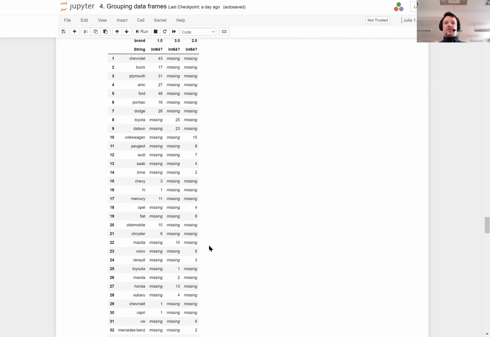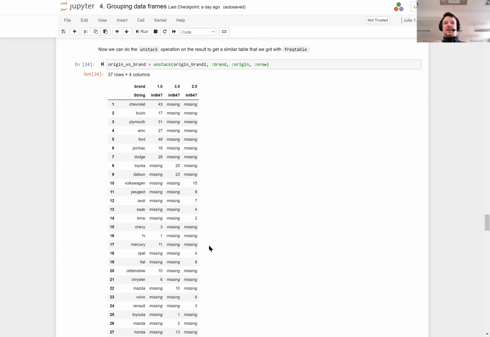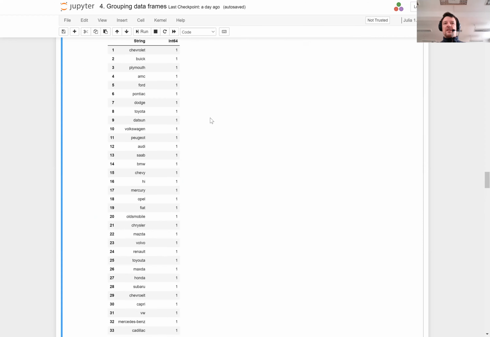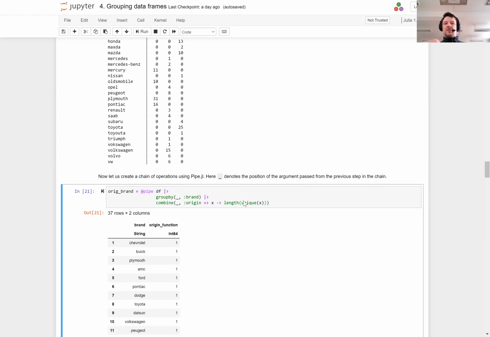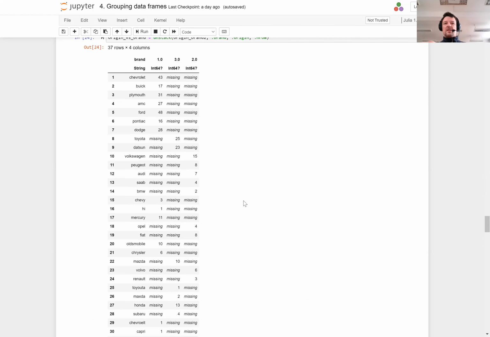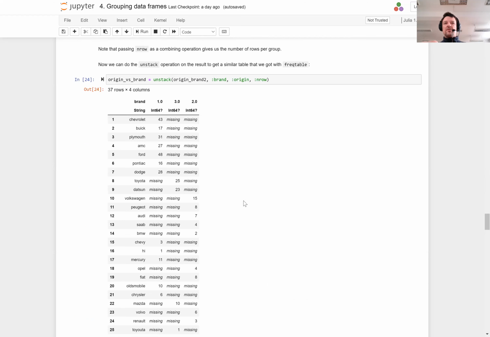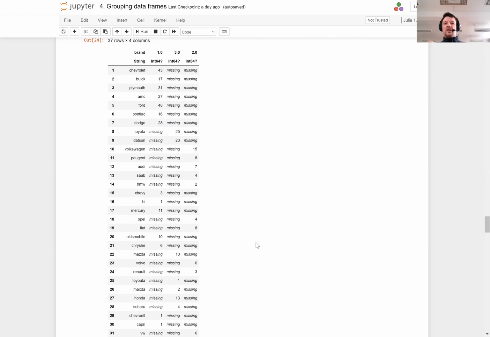Now, the only thing that is not so nice with this table is that it contains missing values. In our freq table, originally, we had zeros because there were no entries for those elements. So how do we quickly switch missings to zeros in our data frame?